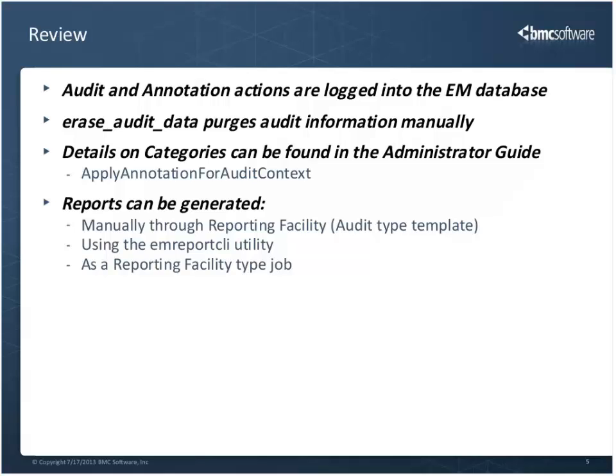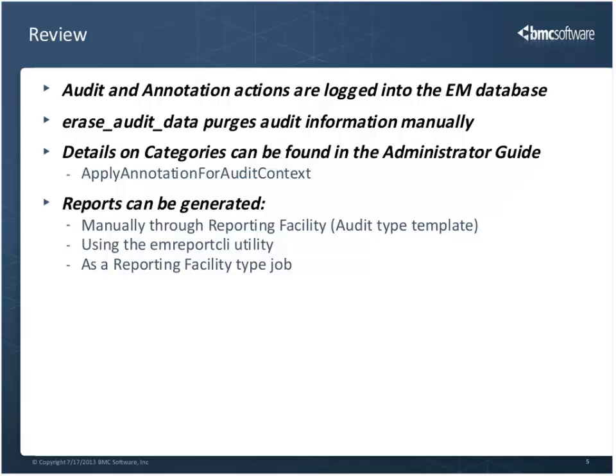We also learned that audit and annotation information is stored in the EM database, and you have the option to automatically clean it up or manually purge it using erase_audit_data. Information about this utility can be found in the utilities manual, and you could also run this in batch mode where you don't have to be prompted for a username, and the utilities manual will provide that information for you.